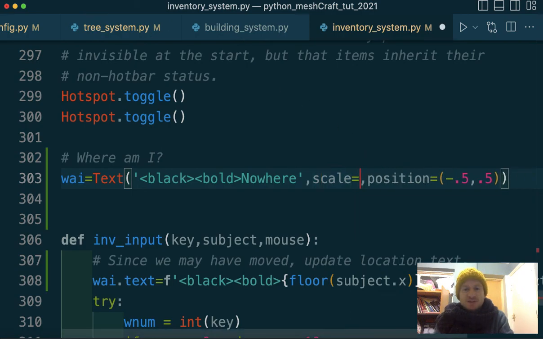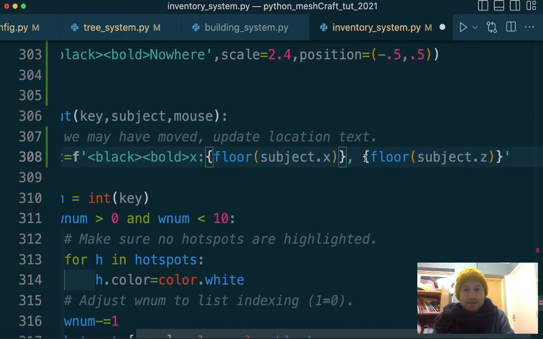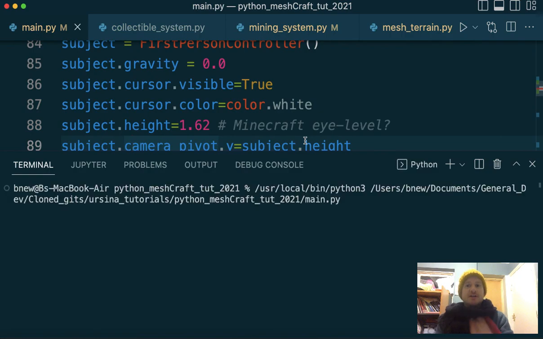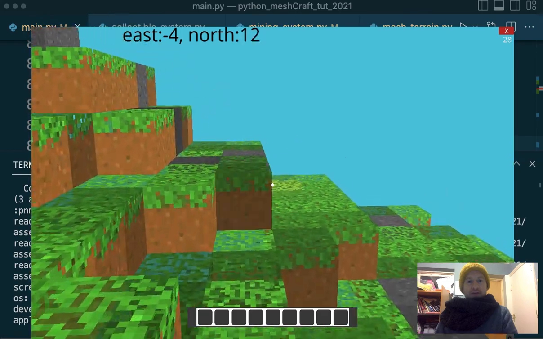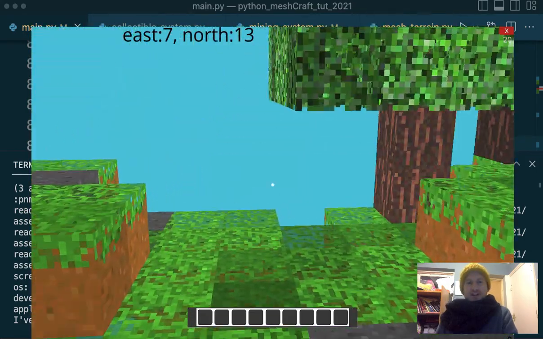The scale was a little small, wasn't it? Let's say 2.4. And then also, oh yeah, I was going to say X, and then Z. Or should I say like east? East that, and north that. Talking of north and east, you can come up with a little mechanism whereby, am I going north now? Yeah, there we go. East. That is right. Oh my God, I got my north and my east spontaneously correct. There we go.